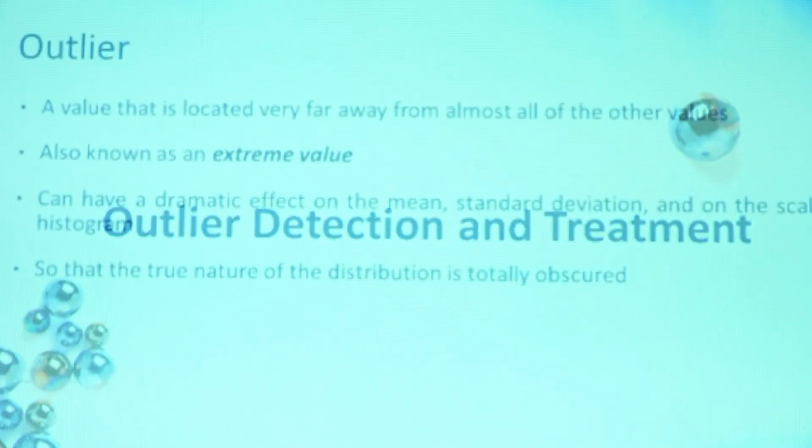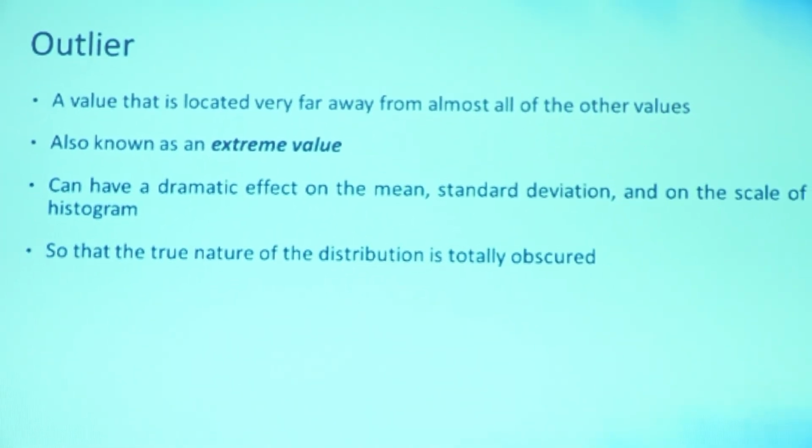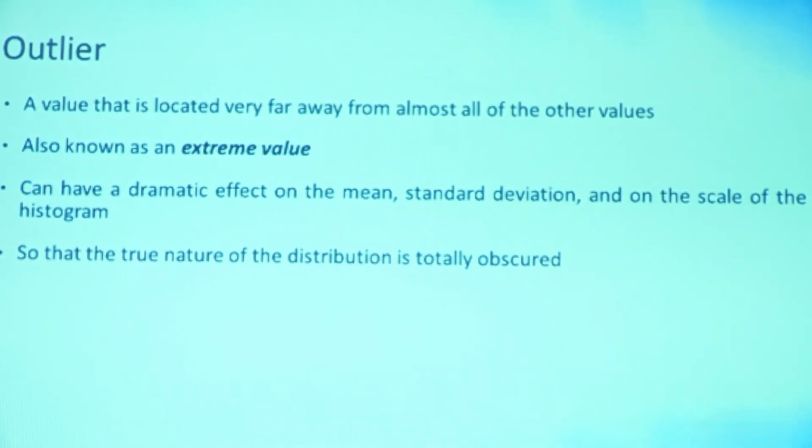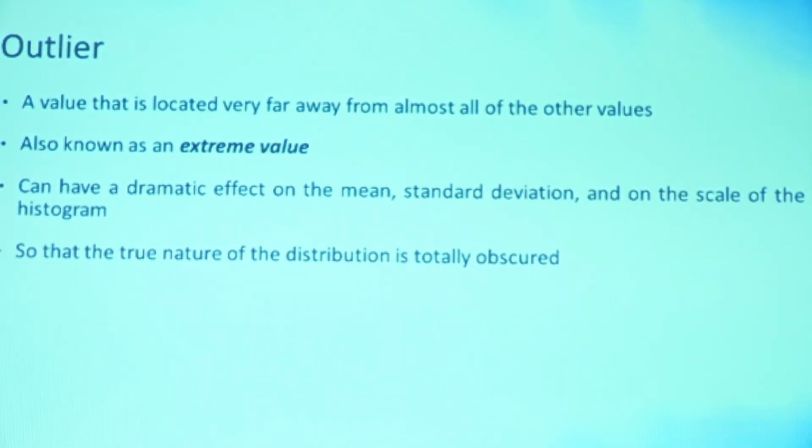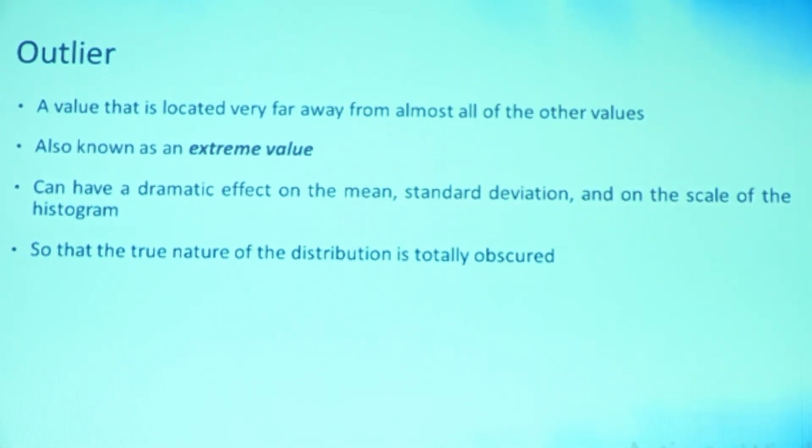Now, the last one: outlier detection and treatment. We have worked with our categorical data, and we'll now work with outliers. The first thing, try to understand what an outlier is. An outlier is an extreme value. What happens if you include an outlier in your data set without correction?